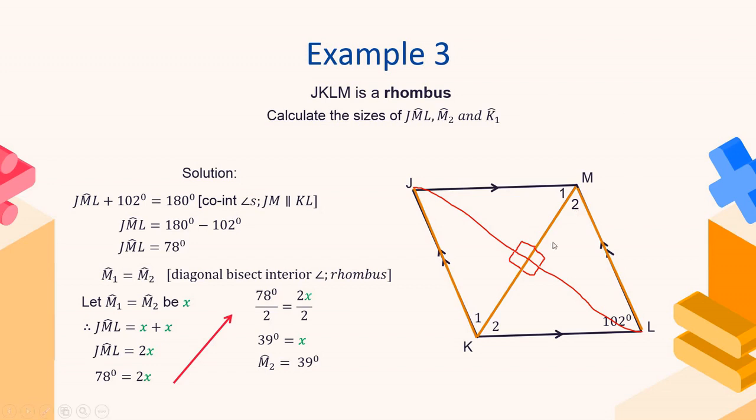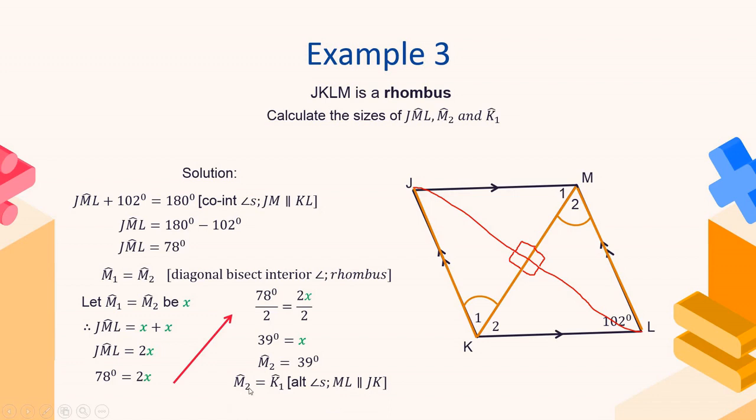So now that we know that M2 is equal to K1 because of alternate angles, let's write it down. M2 is equal to K1, and our reason is alternate angles. I wrote it in shorthand, and we know this because ML is parallel to JK. Please be sure of which parallel lines you're working with. Remember that M2 and K1 is related to the parallel lines ML and JK. It would be wrong to say that it's because JM is parallel to KL. No, because these alternate angles do not lie between the parallel lines of ML and JK in the transversal. So you must be sure that you're working with the correct set of parallel lines.